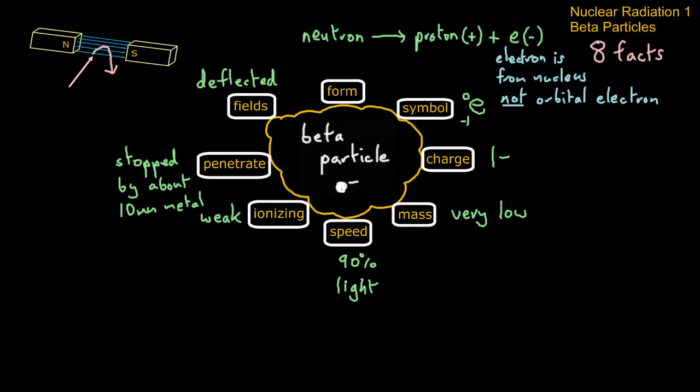And if you remember from the alpha particles, which you should have looked at before this, you can see that the alpha particle is deflected downwards by this magnetic field. And now, if we take an example of a beta particle again coming into this magnetic field going from left to right on the screen, this time, because it's a negative charge, it will be deflected up. Remember, the alpha is a positive charge that's deflected down by this magnetic field. In this case, the beta particle is deflected upwards.